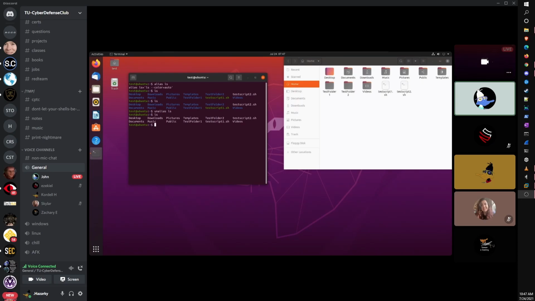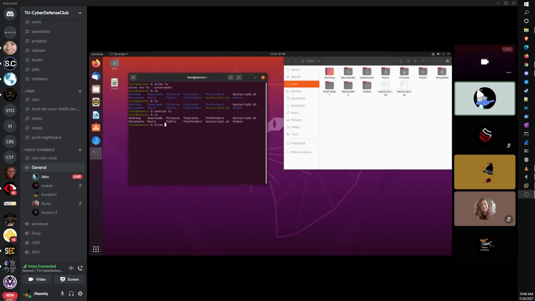It no longer has color, because ls is now associated just with the program, just with the tool ls. It's not associated with the special thing you wanted to write.